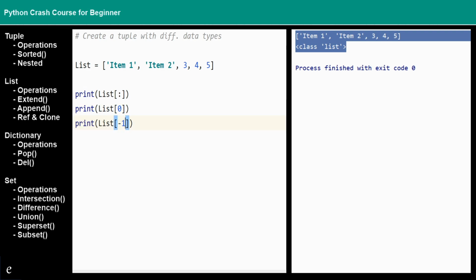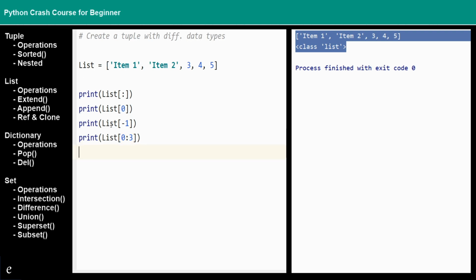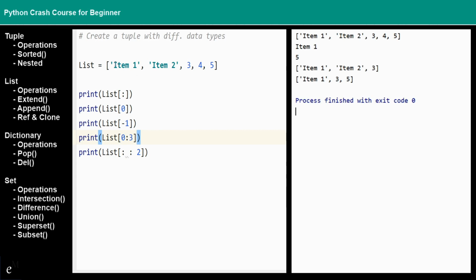And then this will print out the last element, and this will print out the first 3 elements within this range, and then this will gather everything in this item, and then for every 2 we gather every two items inside this list. So that should be, yep, that should be item 1, 3, and 5.